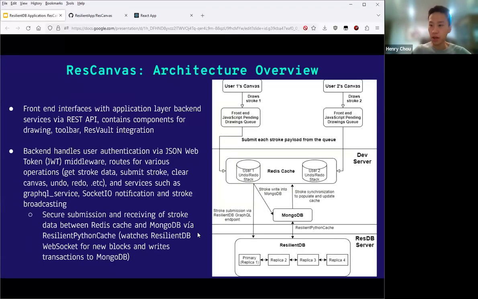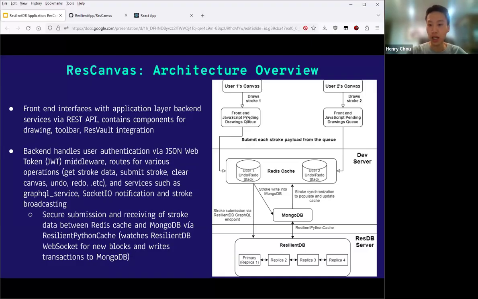So now that we know the key features, the key motivation behind ResCanvas, let's take a look at the architecture. So basically what we can see in this diagram here is two users who are using ResCanvas. On the top here is user 1 and user 2, and they draw strokes.